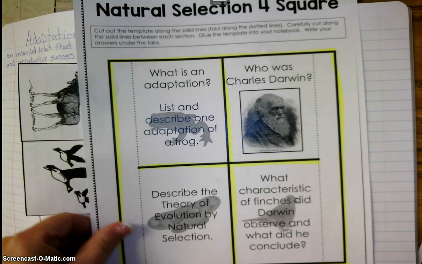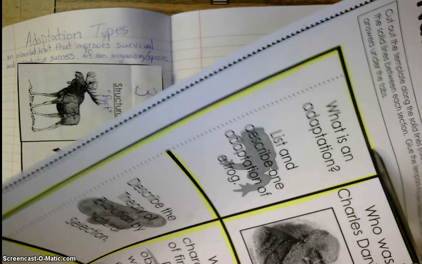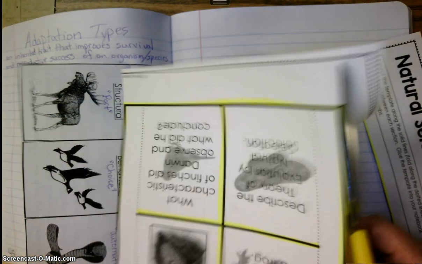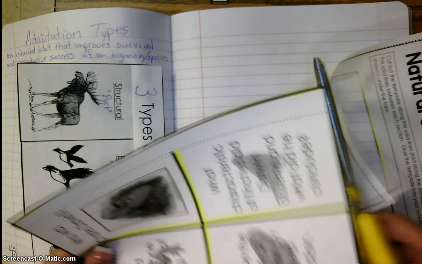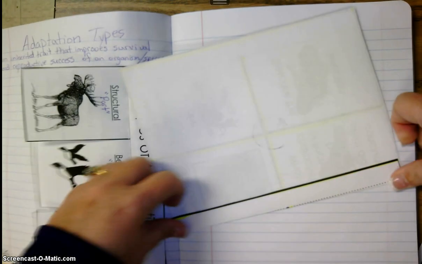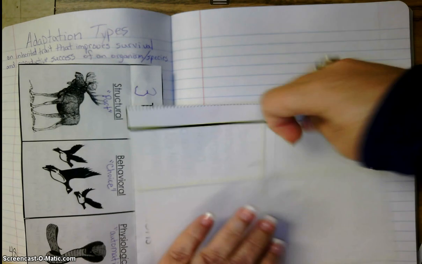We're going to cut around the outside perimeter, the outside edge. And once you have trimmed around this outside edge, you're going to fold on the dotted lines. I know some things you cut on the dotted lines. This one you fold on the dotted lines. So once we get that cut out, we're going to fold on those dotted lines, or as close to those dotted lines as we can get.